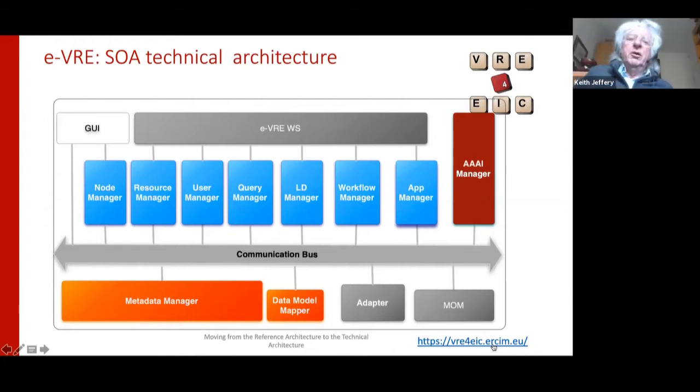Simin, can I jump in there? A key point of the choice of CERIF as the catalog for VRE for EIC is that it has inbuilt provenance. So CERIF has the concept of base entities, like a project or a person or a data set or a web service, and it has the concept of linkages between them. The linkages have not only the role relating the two base objects being discussed, but also the temporal duration for which the assertion is valid. So it's an extended version of first order logic with temporal conditions. That means that by processing the link entities, you automatically get the provenance because you have a record of every interaction between every pair of base objects. Okay?